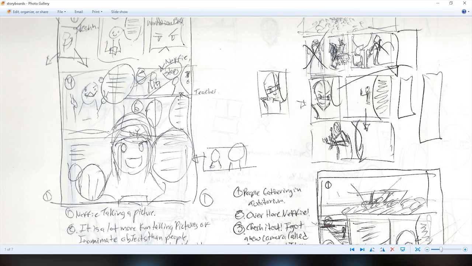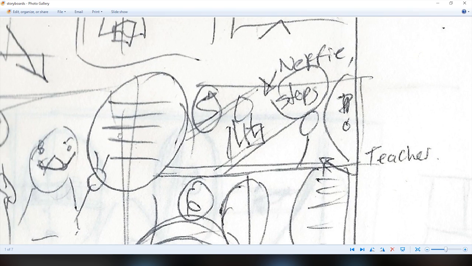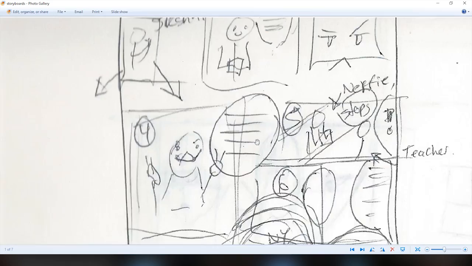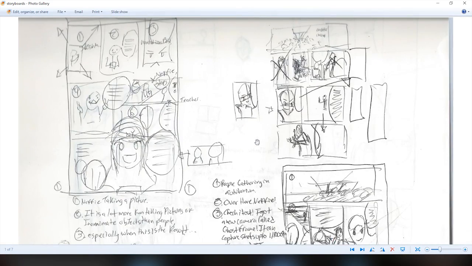And the first thing I'll plan is the panels, and then the word placement. So you'll see that this panel is there, which means it cuts off a part of the drawing, but I know that's there, and I know that's because something is going to be said. Because a huge mistake is making a drawing that looks awesome and then having to cut off most of it because there's words that go there. So I plan the panels first and then the words, and then I know how to space the drawing that's in that frame.